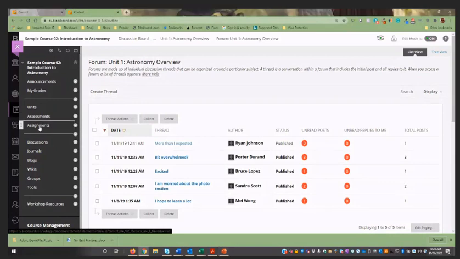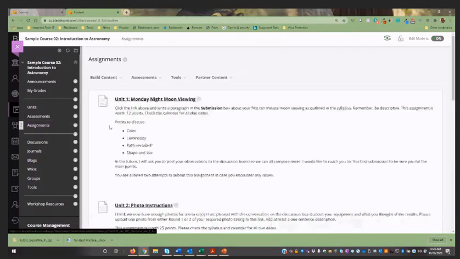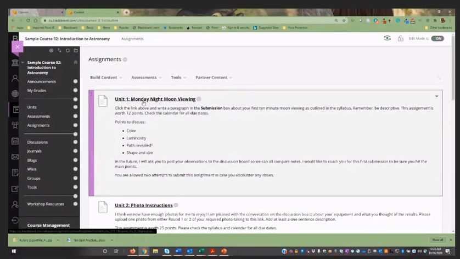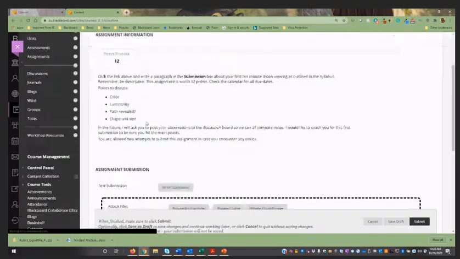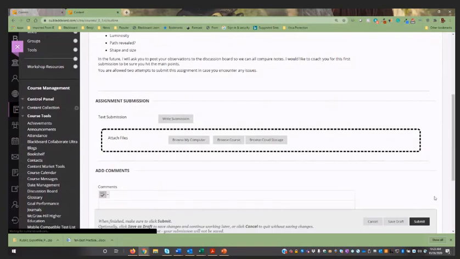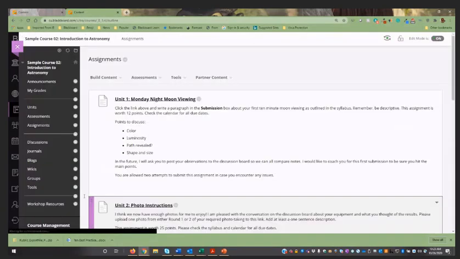Let's do just a quick note on assignments. One more thing. When you're grading assignments and you click on the activity, it shows you the points possible, what the students are doing, right? Now to grade those assignments, you have a couple options in the Grade Center.